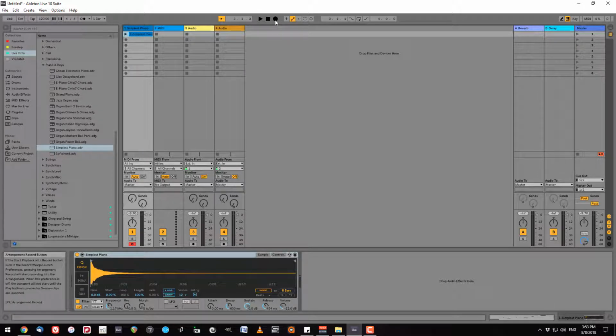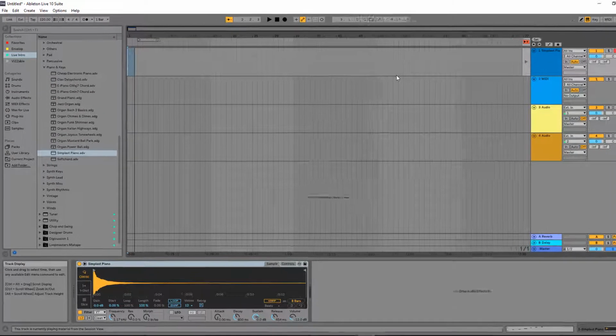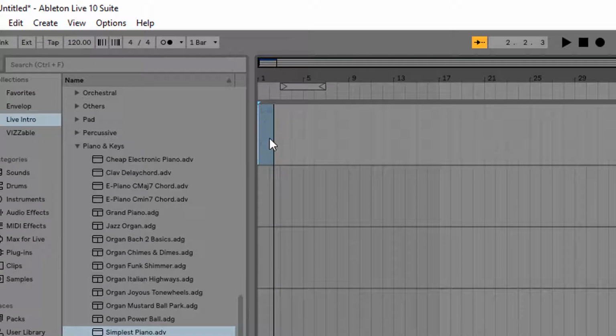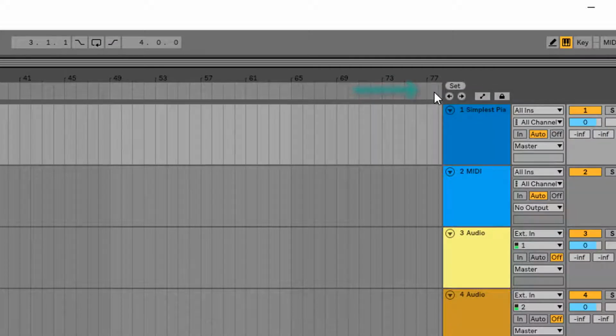Hitting the record button actually recorded into the timeline, which if I hit the tab key, you can see. We'll get to that in a second, but you can see that it's grayed out. That is because I need to hit back to arrange.